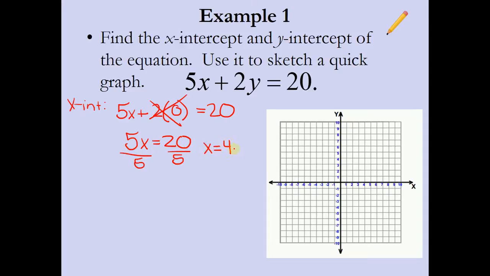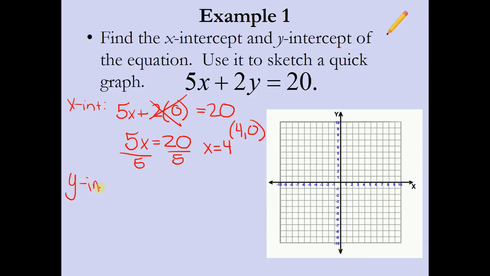Now, that is not an ordered pair. Please, please, please. This is something I'm a very big stickler about. This is not the x-intercept. That is a line. You need to write your x-intercept as an ordered pair. So, x is 4, y is 0. Okay, so this is the x-intercept. This is not. This is you solving for your x-intercept.